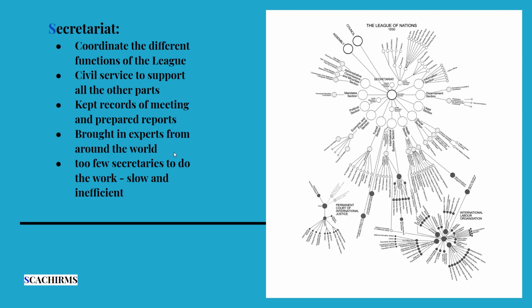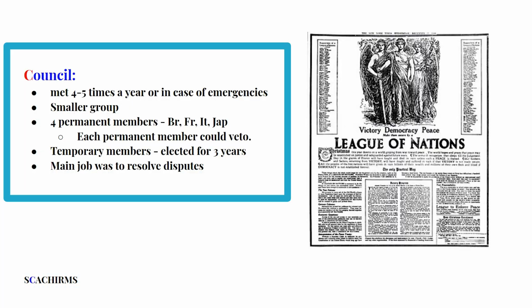Okay, next, there were too few secretaries to do all the work. I mean, that's a lot of work coordinating all of this. So often they were slow and inefficient, and it took a while to get to things. Okay, so pause here, write those notes down if you haven't already, and I'm going to go on to the next slide, the C in SACRAMS.